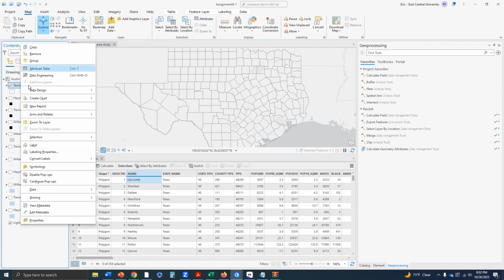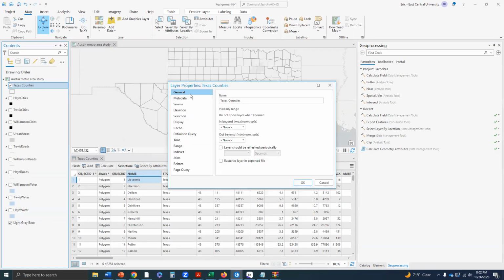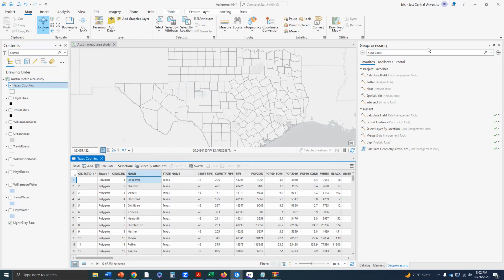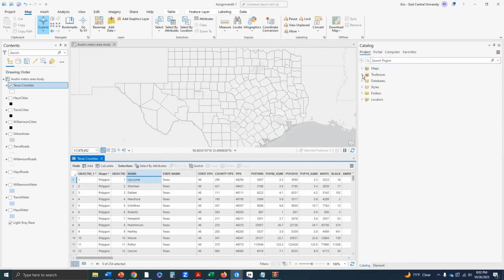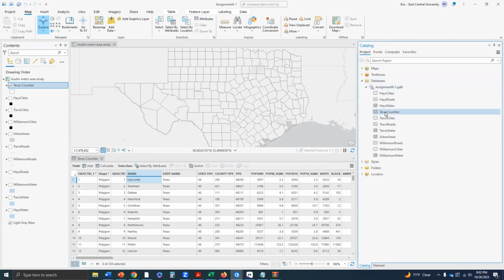This does not change the actual name. You go to properties, we can see. Oh, this is what it says here. Hold on a second. If we go to our geodatabase, not on properties, we can go to our projects and our databases, assignment six database, Texas counties. I changed the name of the layer, but the actual feature class here in the geodatabase is not changing. I would have to export it again with a different name. Notice that these should never have spaces in them. I don't think that you can have them in there. And there's other restrictions for what you can actually call these. But over here on your legend, you can make it look like whatever you want.